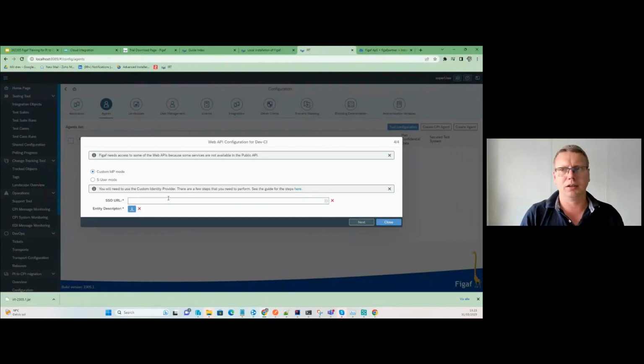So now we have connected with the public APIs for these scenarios, using first the API key and the message processing key.